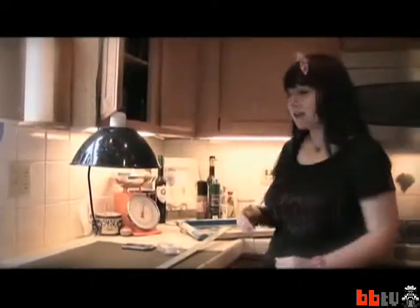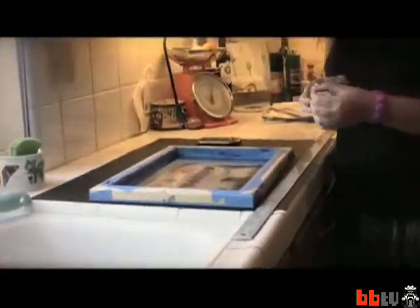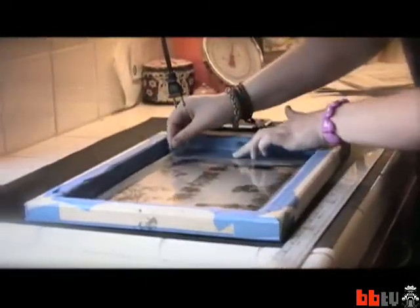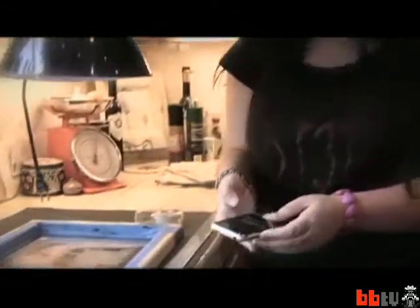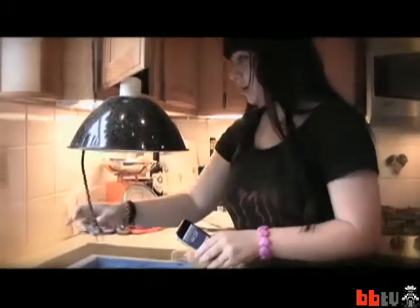Now we are ready to expose our design. You're gonna take your screen and I'm gonna put it on the black paper. Then I'm going to tape my transparency film to the screen. After that, I'm going to set my timer for 45 minutes and turn on the light.